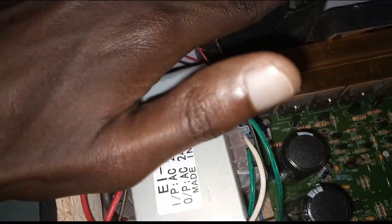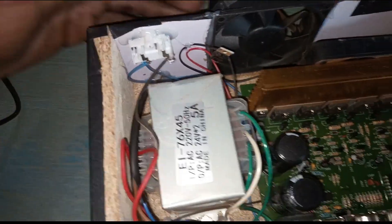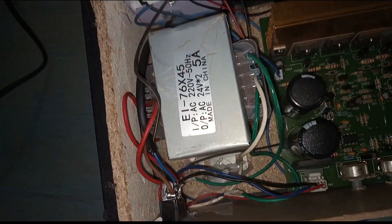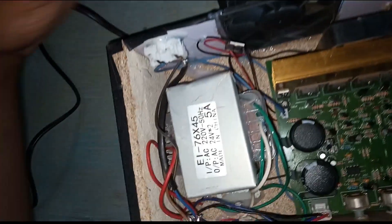I'm going to include it there, but before I do that, there is a connection that we usually do before putting this MP3 player in. We separate these fans from using power from the motherboard, then we connect these auxiliaries — the left and right auxiliary ports — all the way to the MP3 player. Then we separate the fans by giving them an external power.